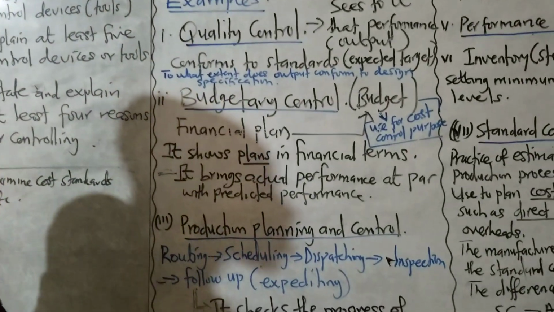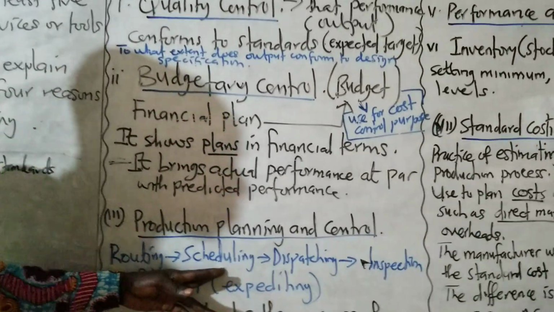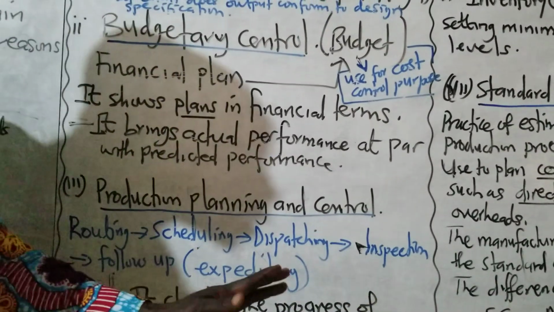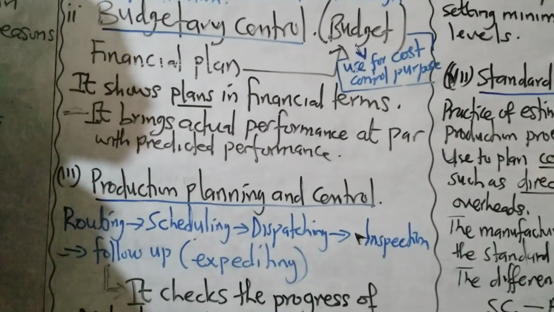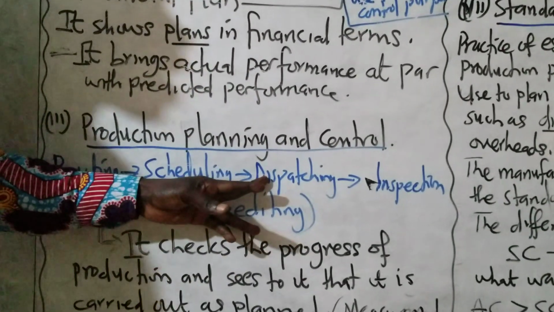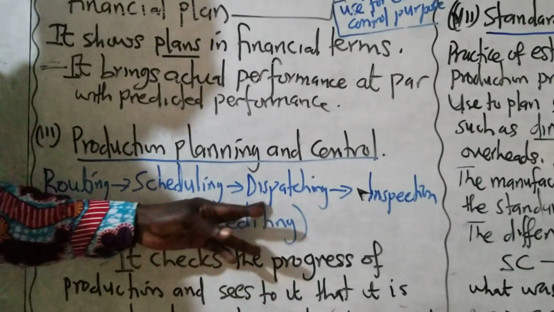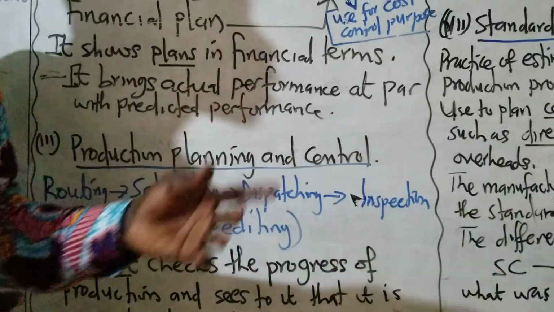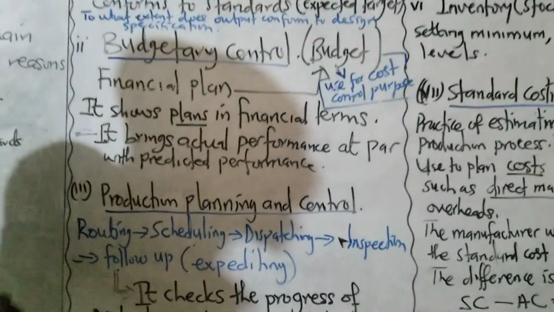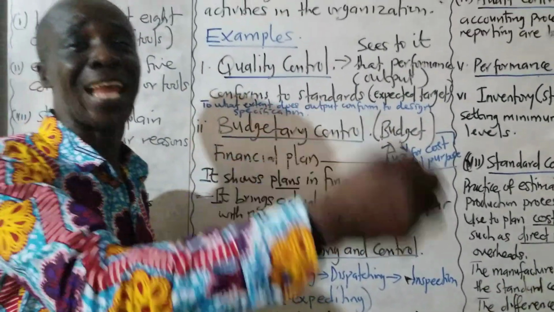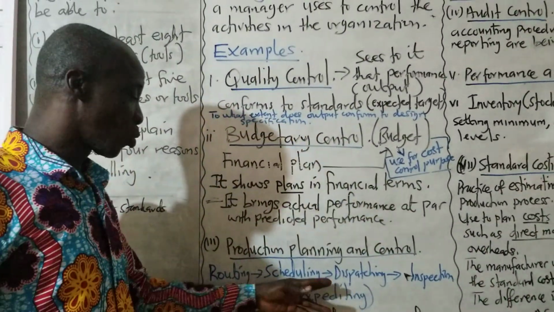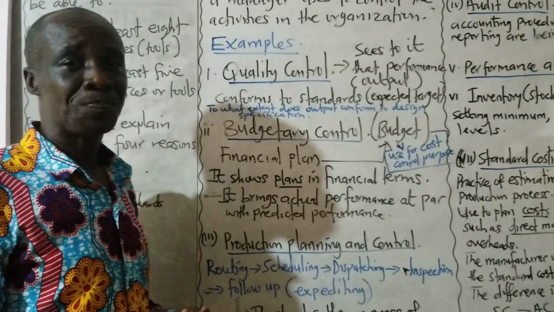Then when you have timed it, so that is the planning stage, and you put it on paper. Then the actual work starts. That is the dispatching. So you now give orders. Okay, you have planned that this is what should be done at this time. Now you give the order that it should be done. You should start doing this. You should start doing that. So that is what they call dispatching.